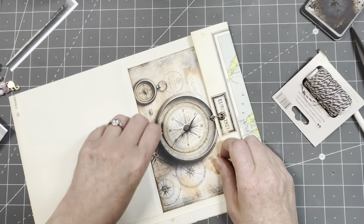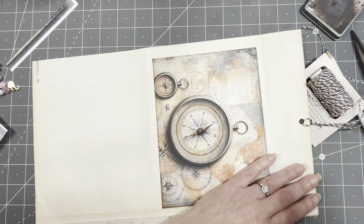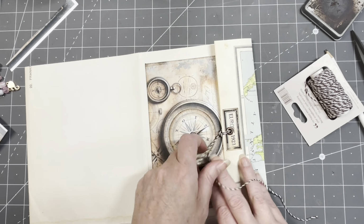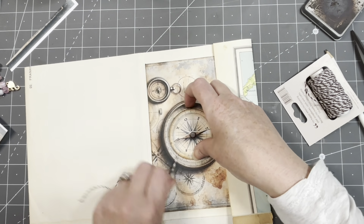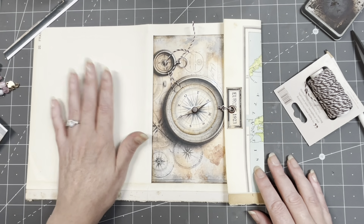You open up and then, well, this way, please. And I have a big pocket here. You can put all sorts in, like journal cards that you can journal on if you're a journaler. Fantastic. Let's do the other side.